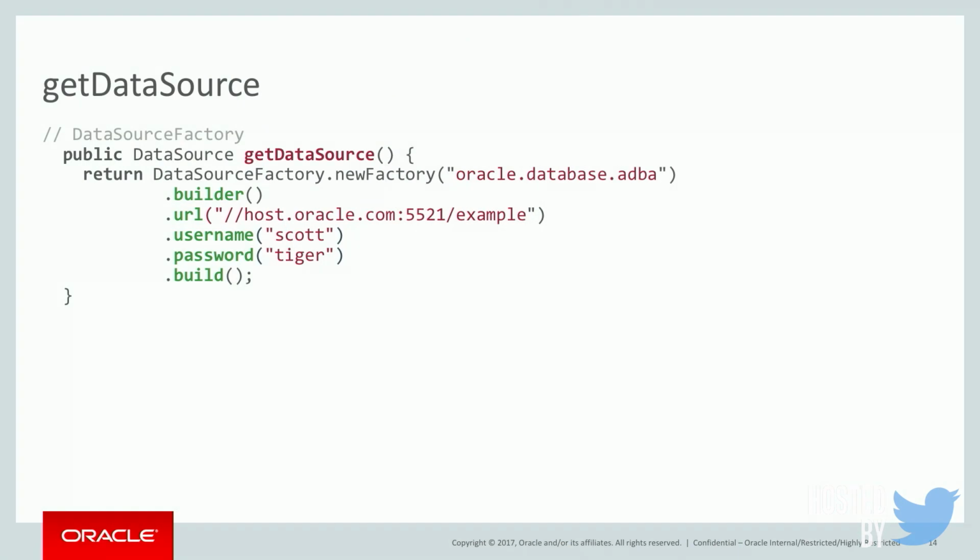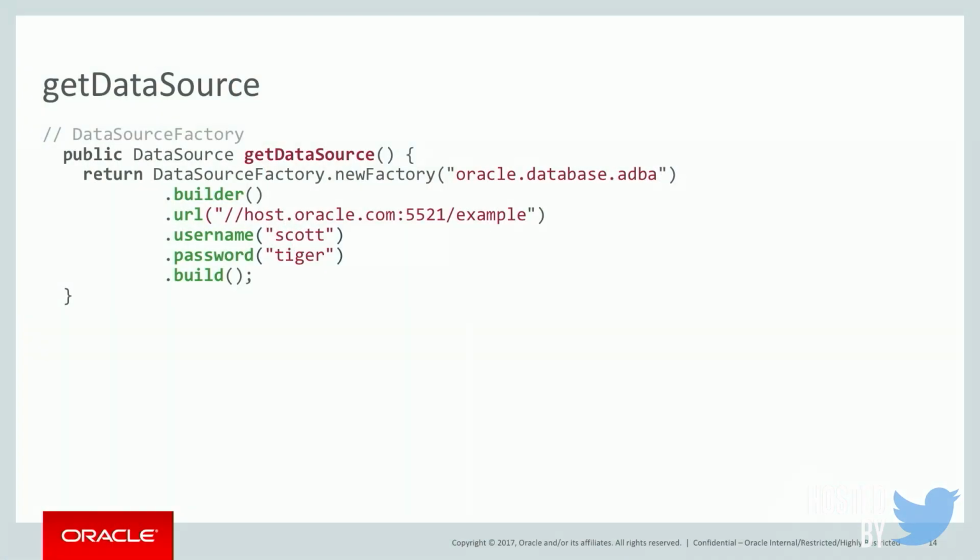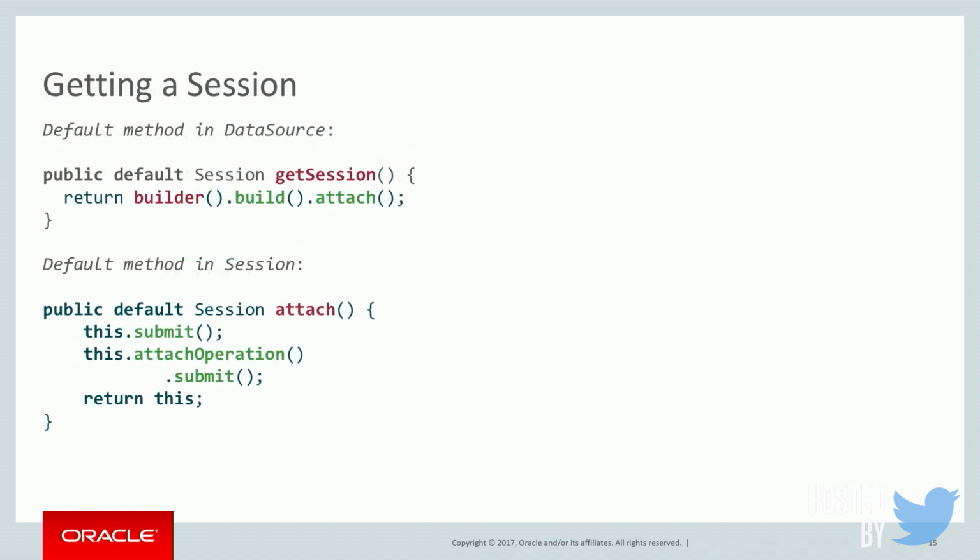Another example, get data source. It is already provided by the API, so what you need to do is get the data source, which is a function. We're going to get a new factory. In this case, the factory will get the data source for the Oracle database, but you can imagine the same thing for Postgres, MySQL, etc. So we get the builder, we get the URL, we set the value for the URL, for the username, for the password, and then we build the data source. But you don't have to do this; we have a convenient method that you can use.